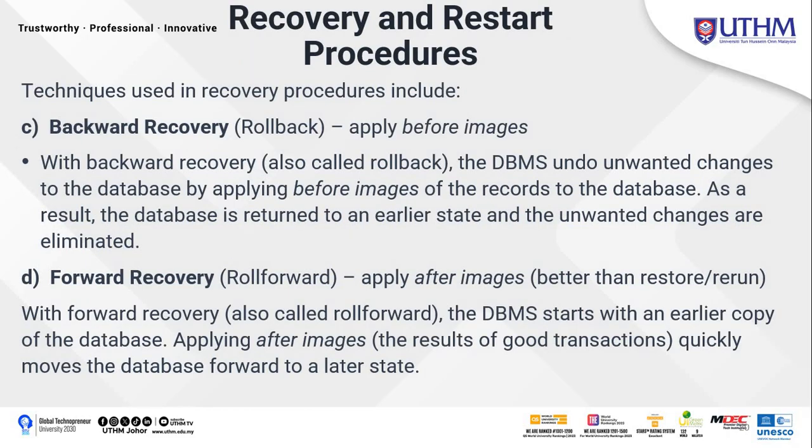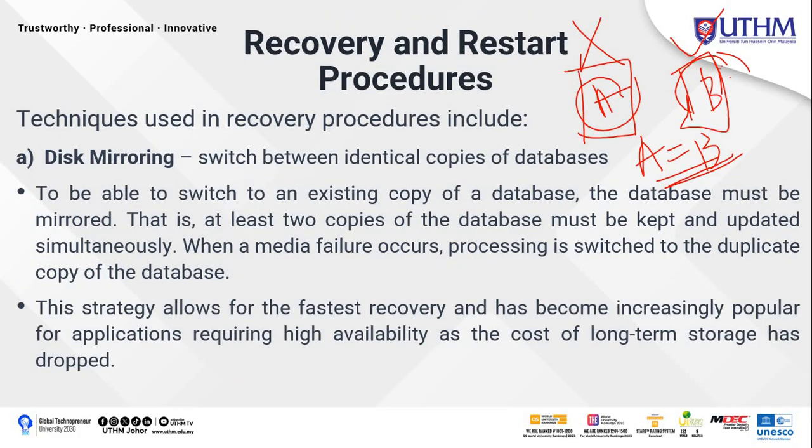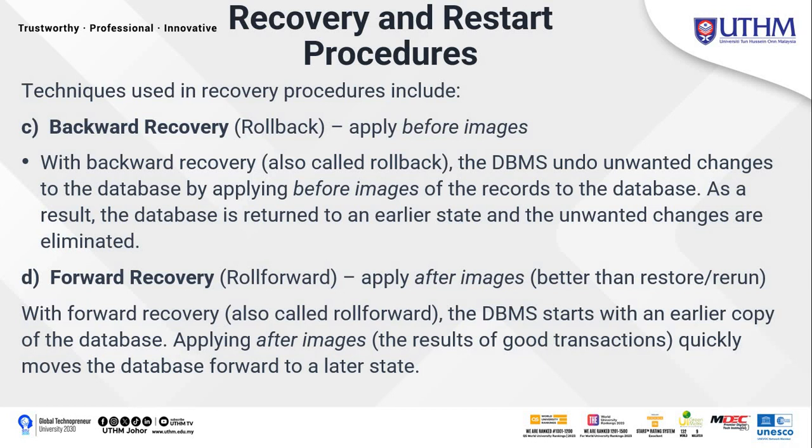Next, now we are done with B and C. There are two types of recovery that we are going to cover as well: backward recovery and forward recovery. Backward recovery is known as rollback. In Microsoft Word, I can say this is like undo. And forward recovery applies after images. So if there is anything that you have applied, you can go for after image recovery.